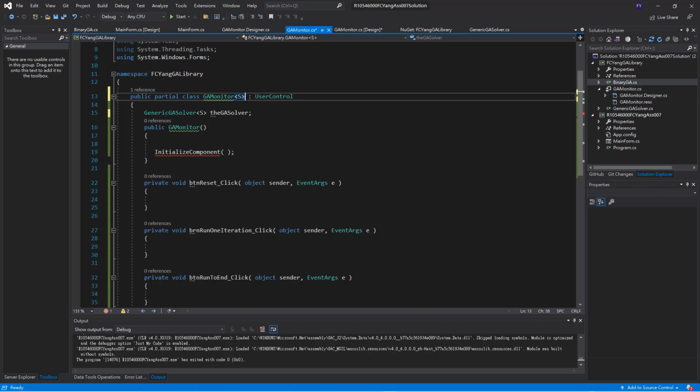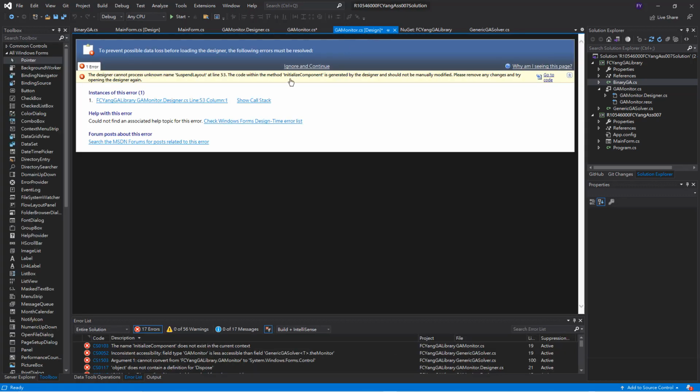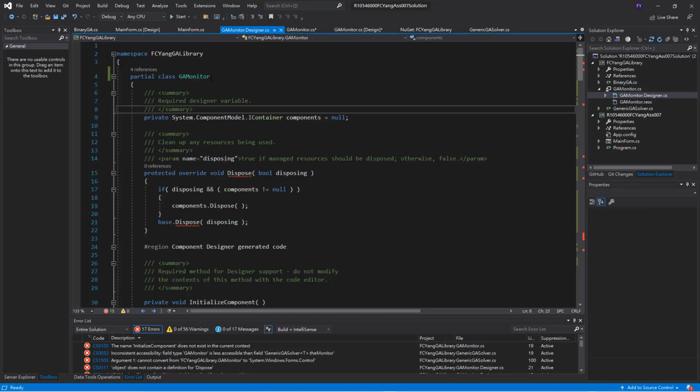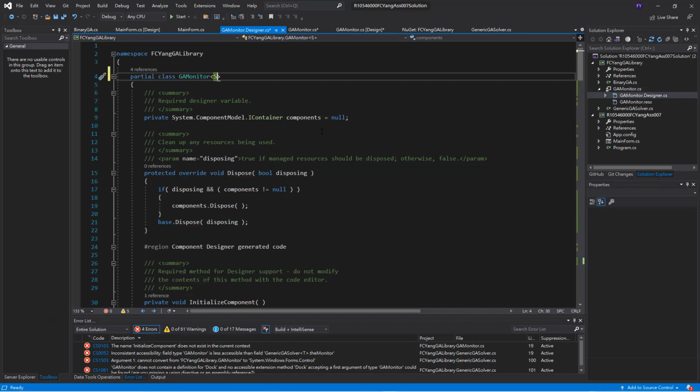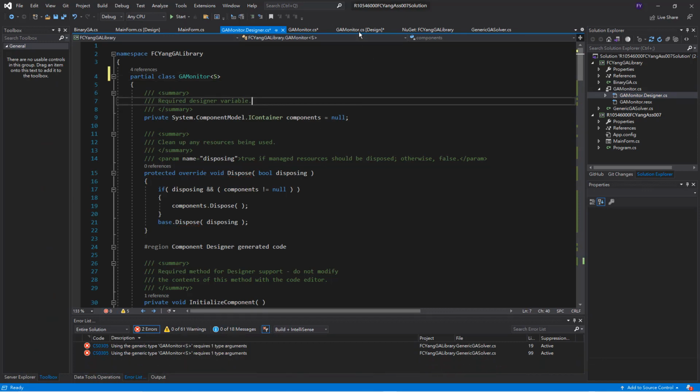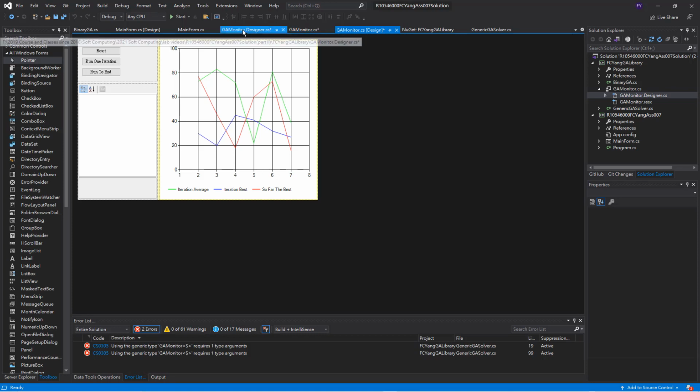So our GA monitor right now is a template class. Similarly, we need to change the code right here, otherwise it will fail, right? So we need to do the similar specification. So S is our name. Okay, this is a GA monitor.